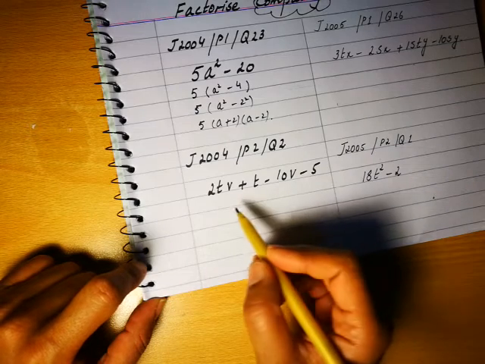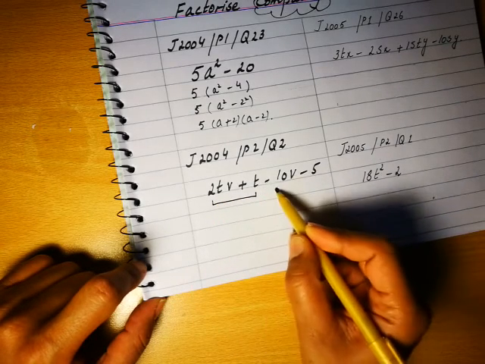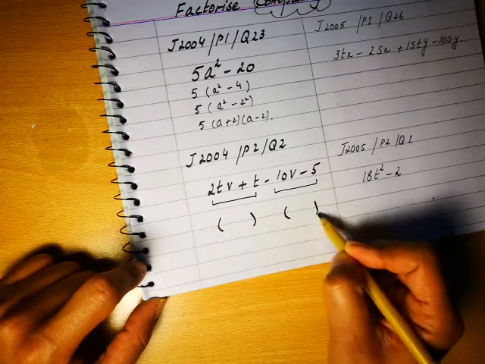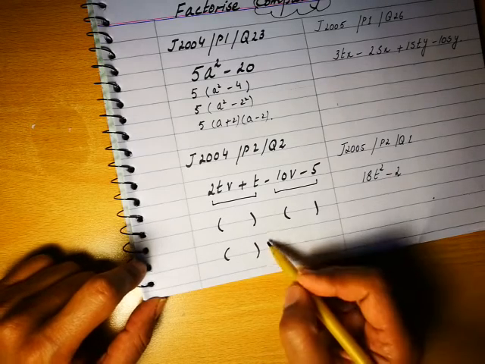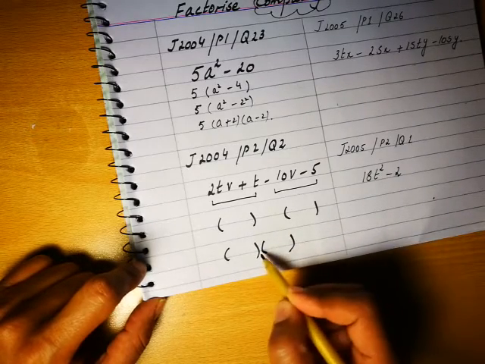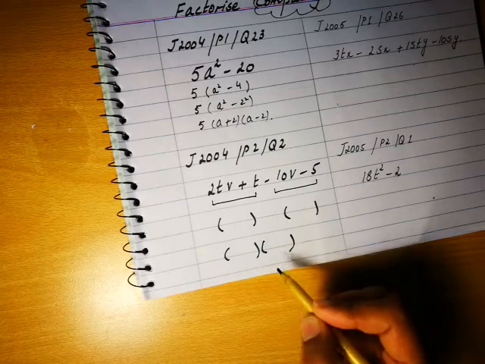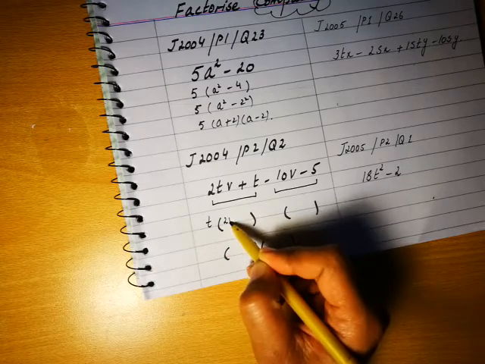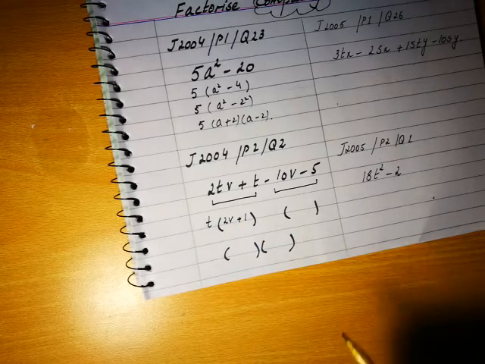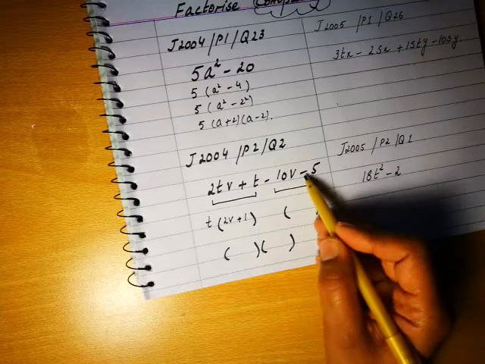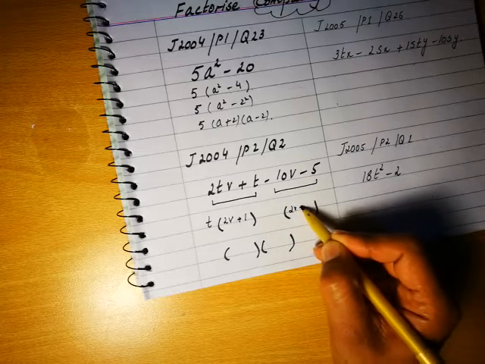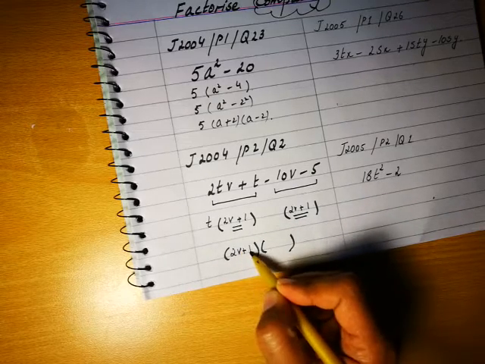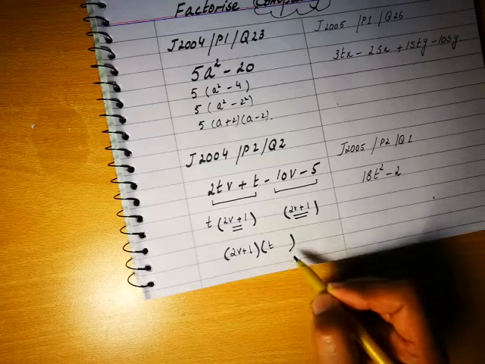And if you're going to notice, you can take something common from the first 2 and something common from the second 2. But the point is when you're taking something common, that must be common in the end. And you must be having 2 brackets, having a multiplication sign between them. Now what is the case? If I'm going to take t common, I'll be left with 2v plus 1. I want to take something common from here so that I'm going to have 2v plus 1, so that these factors are equal and I can write 2v plus 1 here and t or whatever they are.